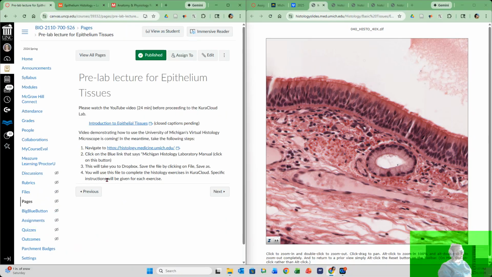The first place that I would start is with the Canvas page. I made a recording of the information that I would normally give to you at the beginning of lab. So normally we would convene and I would start by giving you some information about the material that we're going to be going over together during the lab period. I might show a couple of PowerPoints, draw some things on the board, that kind of information. So I recorded that, and that video is available here.